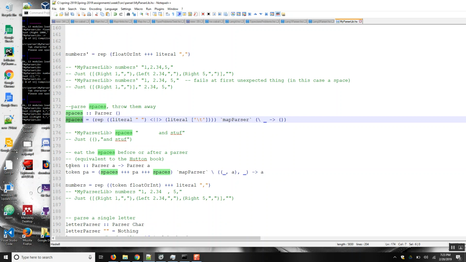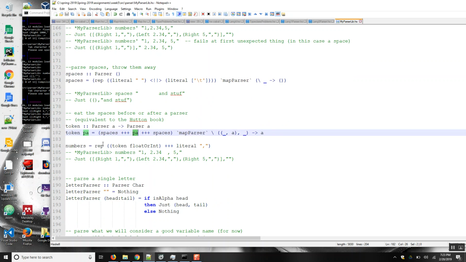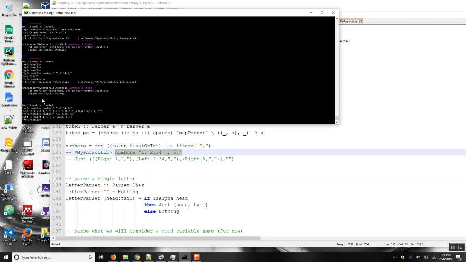In fact, it's often nice to have something called a tokenizer, which is a pun based on a more standardized parsing terminology, which just eats up the spaces before something and eats up the spaces after something, and then keeps the result of the thing in the middle. Now we can eat up tokens, float, int, and our list works just fine.